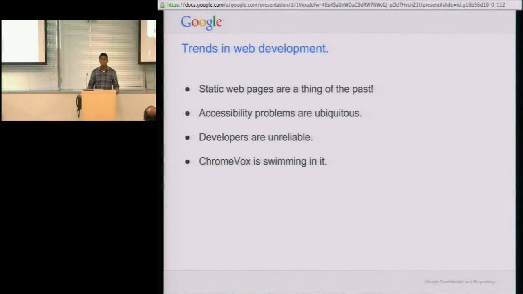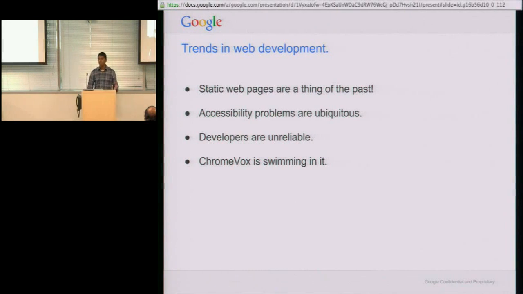For example, drag and drop, things that are really intuitive for visioned users. Yeah, these are difficult to do in any other way. So stemming off of that, developers make these really interactive apps, but they're not reliable. We can't hold them accountable for upholding accessibility standards. And this happens on your day-to-day websites and even some really big ones like Google+, which we'll go into later. And finally, this is the web that ChromeVox is swimming in. How do you deliver a high-quality screen reader in this environment? These are all challenges that we're looking into.